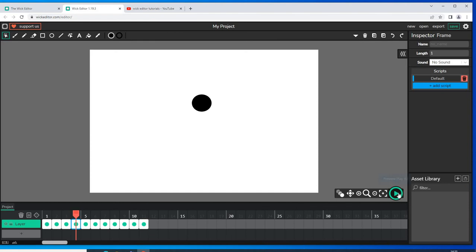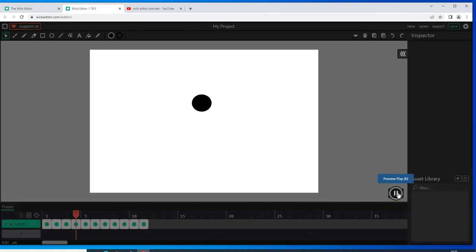What I'm then going to do, I want to see my animation, how I'm doing so far. So I'm going to click on the play button over here. That will then play my animation. So you can see it started off really well and was moving quite smoothly, but as I started doing the slightly bigger gaps, obviously you can see it's a bit bigger.